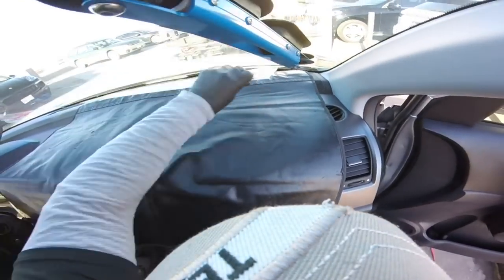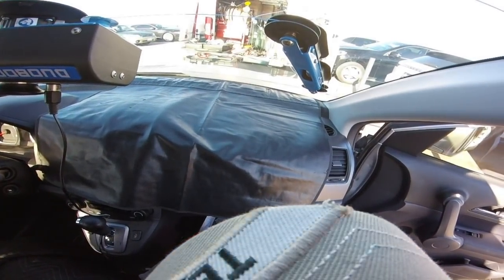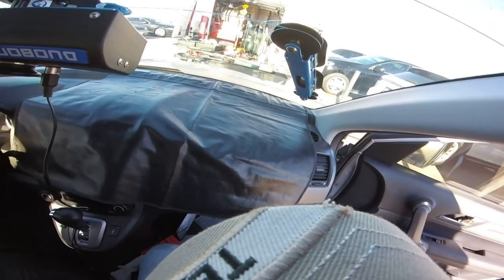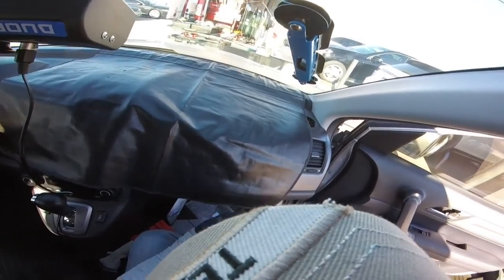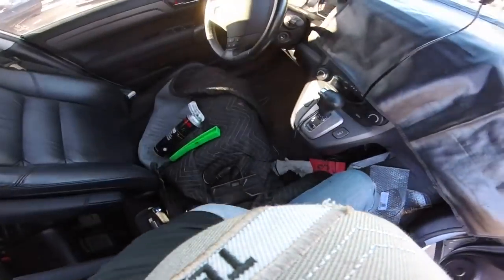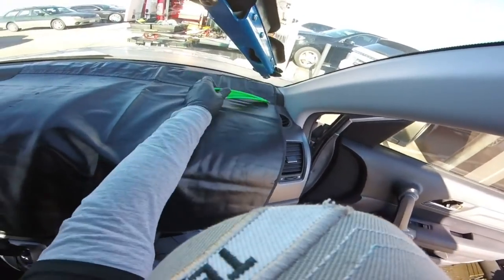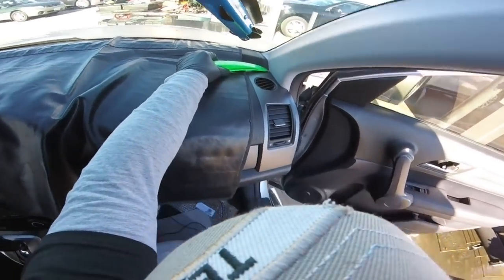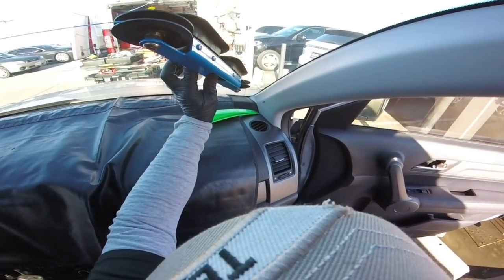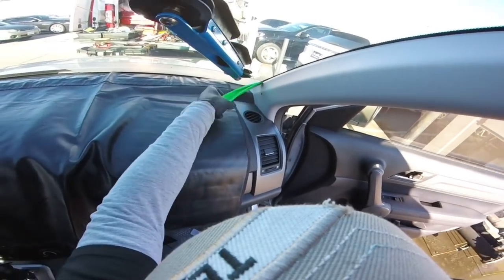Okay, let me go here. Making the cut. What I like with this system is it's got a lot of power. It's not gonna stop. All right, I'm gonna keep the corner, almost there. There you go. This is gonna be more easy now.